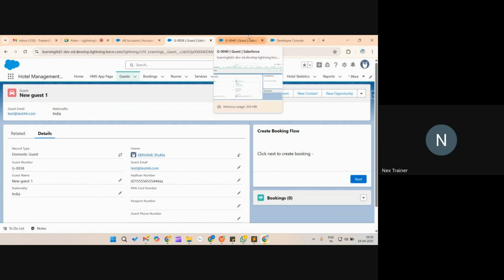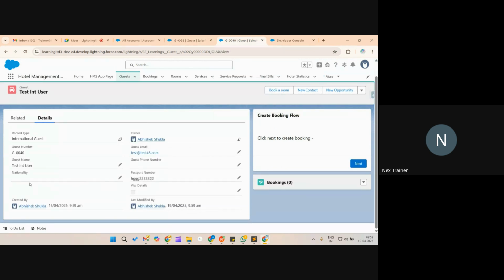Same way here, why is it not taking India? Because we have this application in India, and since it is an international user, it cannot be Indian. So based on the record type, it is showing the nationality. That's a little automation.